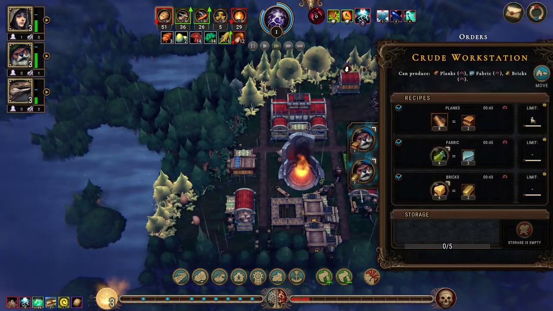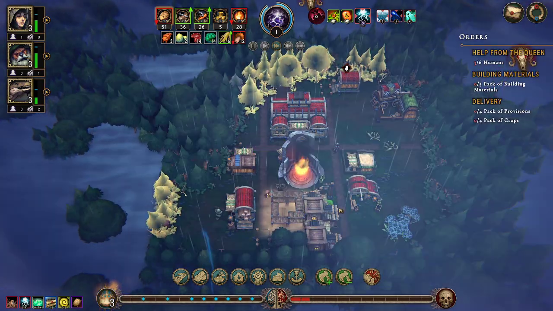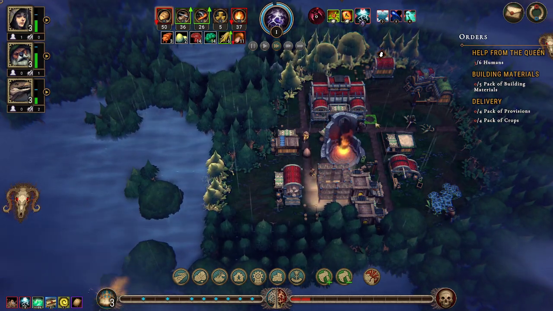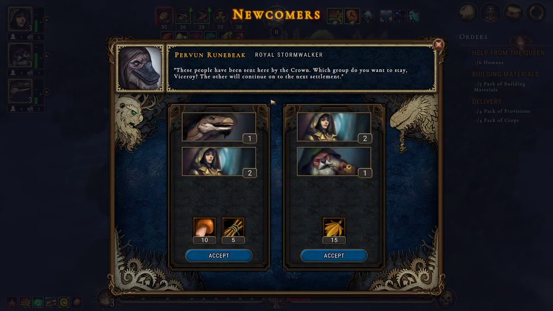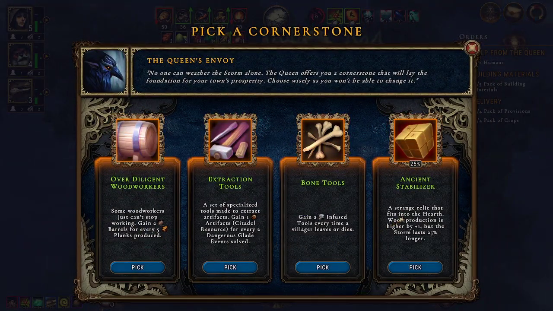Yep, and with 16 wood, I think we're good. So we're gonna go and switch that back to an 8. Alright, and we are gonna take the one with the most humans. They both have 2. This has herbs, so we'll go ahead and take this group. Then we'll check our cornerstone. Not bad, honestly.